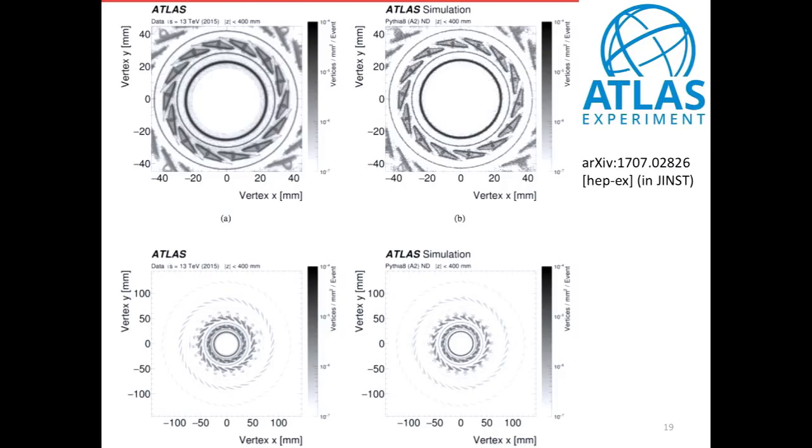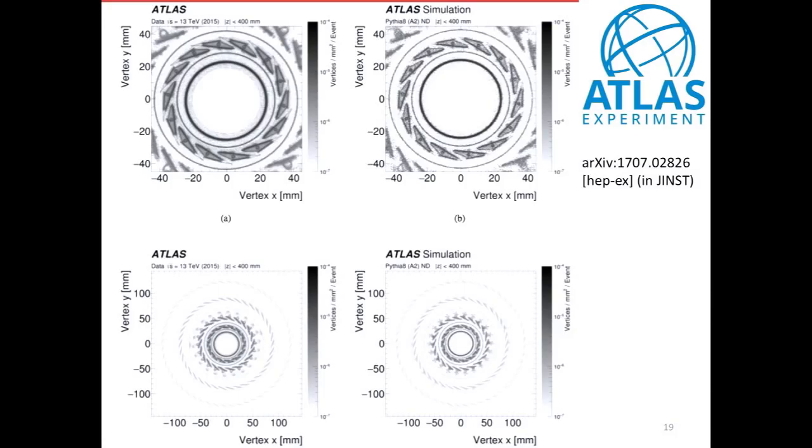So what you're looking at here is, on the left-hand side, if I get this right, yes, it says simulation here. On the left-hand side, this is the real reconstruction of electron-positron vertices in the ATLAS detector, in the tracking detector. And what it's showing you mostly is conversion. So when a photon hits a bit of material, it converts to an electron-positron pair, and you have a vertex.